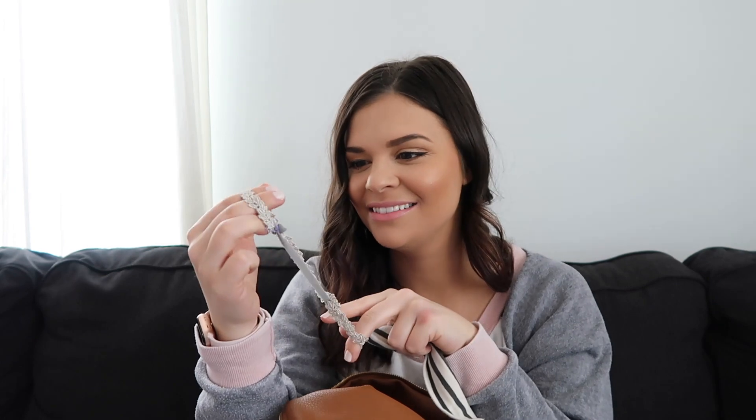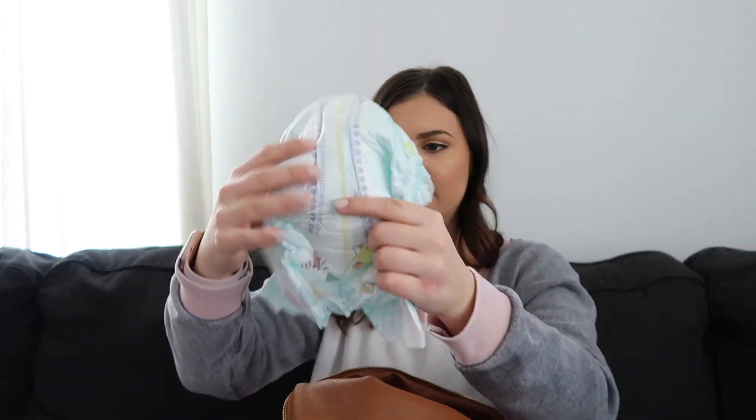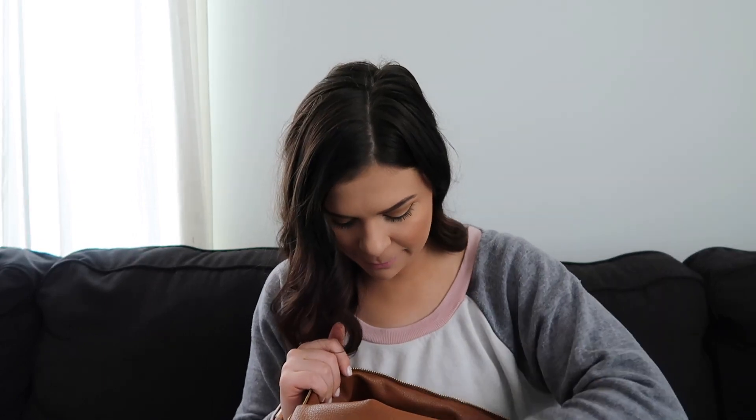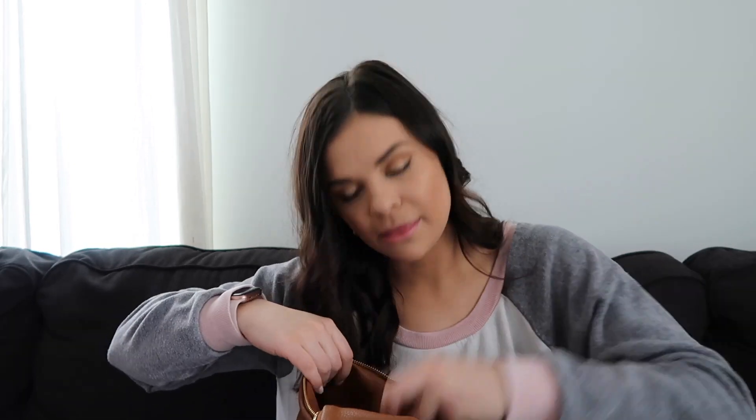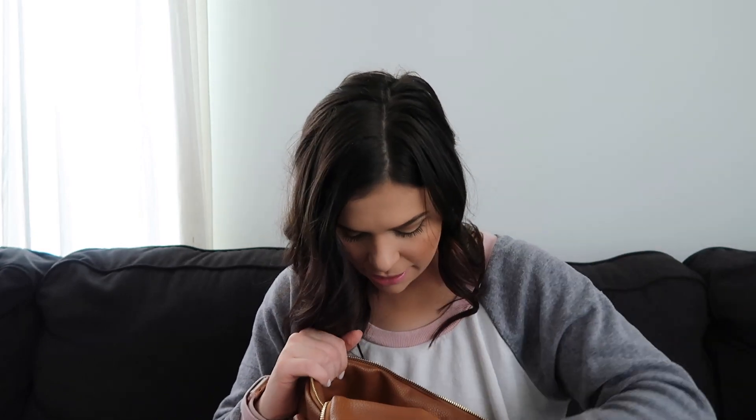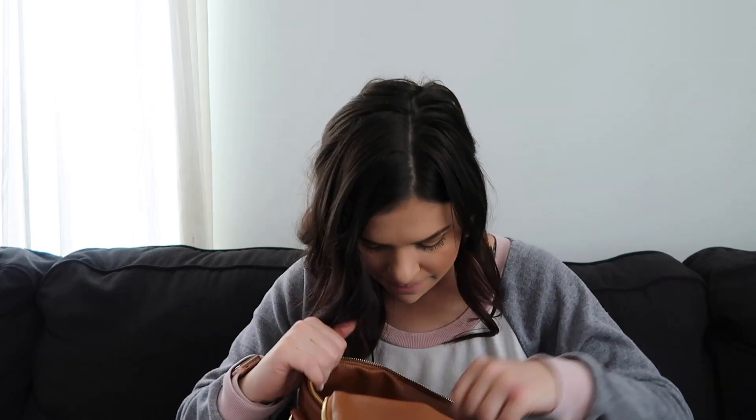I have an Honest spray hand sanitizer — flu season. Sophie the Giraffe, another headband, another headband with a hair tie on the end so it would actually fit Stella — she has a very small head. We have another diaper that looks like it was rolled up in the very bottom, but I promise it's clean. That wet one Honest pull-up for Lucy — I have a sippy cup with water in it, which would be why that pull-up is wet. That's not good. Another headband, and there's the other moccasin.